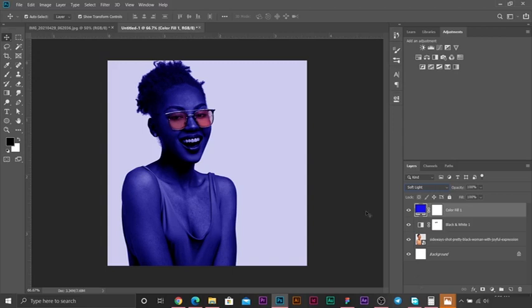So we have our blues everywhere, even on our background, but we don't want our background to be bluish. We want our background to remain white. So we can just come again to the layer mask, pick up our brush tool, make sure that we have the black at the top so that we can then increase the size of our brush, and we paint on the background. So you see, as we paint on the background, we are hiding that blue feel over the background.